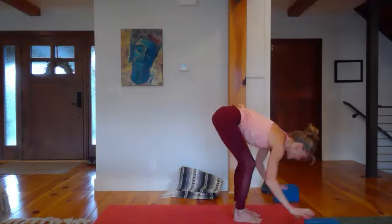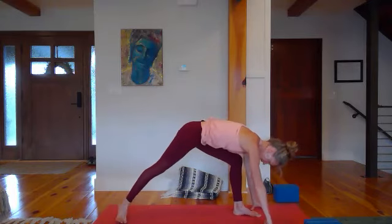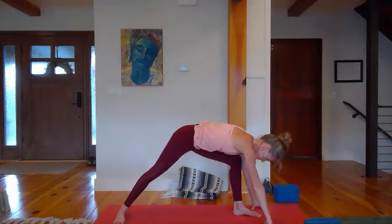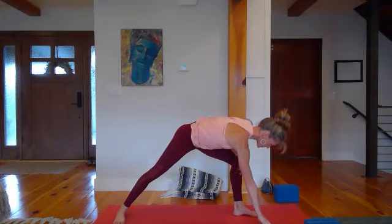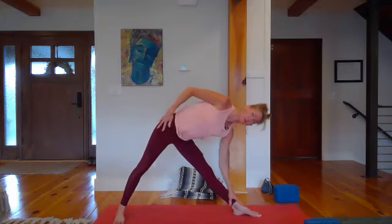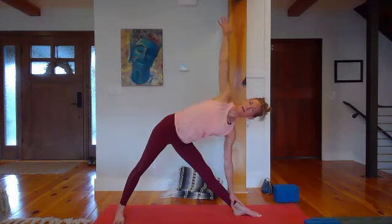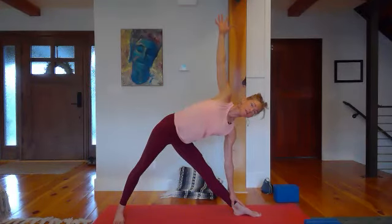I'm going to step the right leg to the back edge of the mat again. Spin the back heel to the floor. Coming into Trikonasana, straighten the front leg. This time we're going to go a little bit deeper in our Trikonasana. Right arm to the sky. Hold steady and strong.